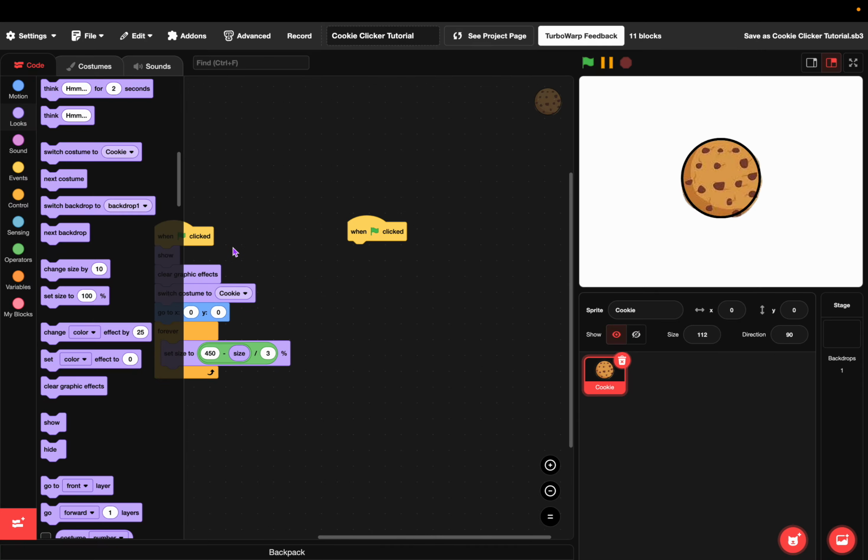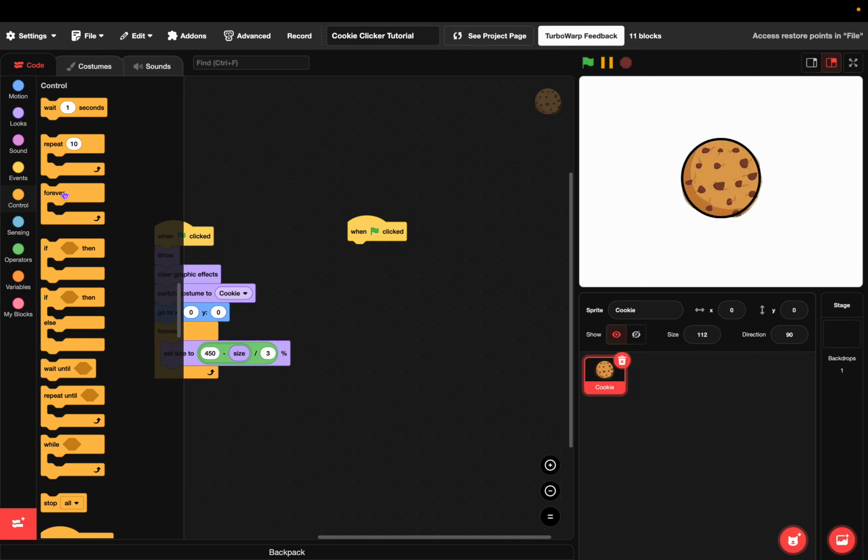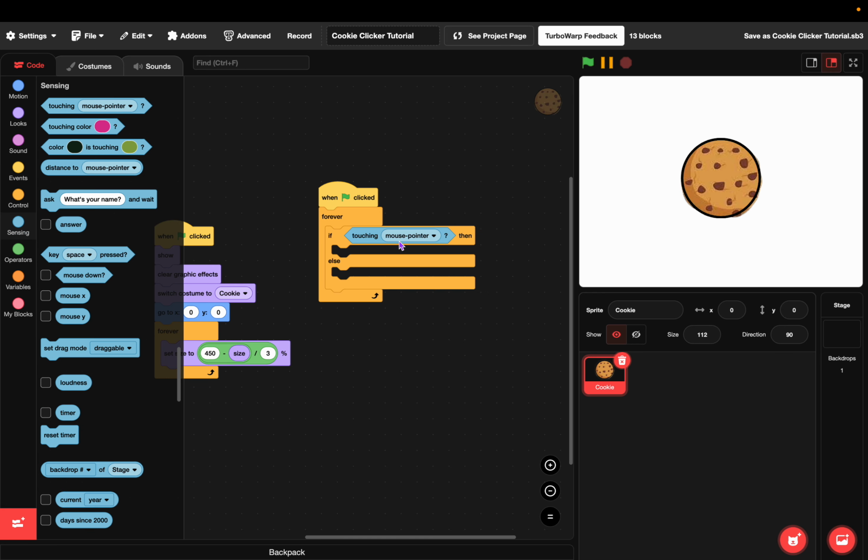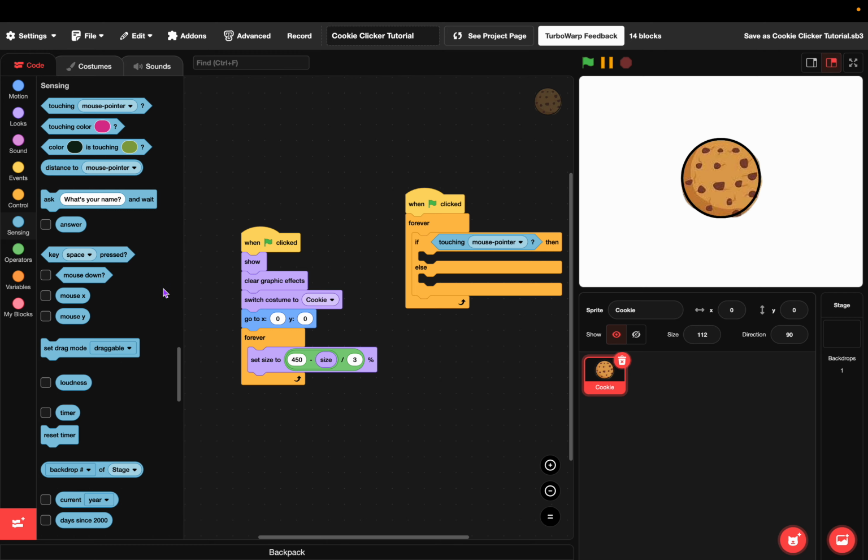Now in the other when green flag clicked, you want to do forever if else. And now you drag out an or. Actually no. Drag out if touching mouse pointer. And now you want to copy this block but change it to change size.